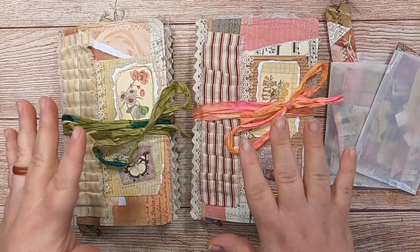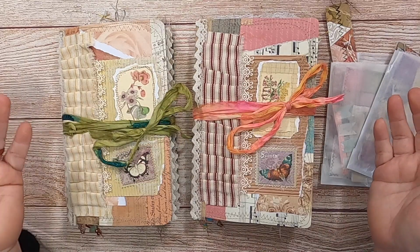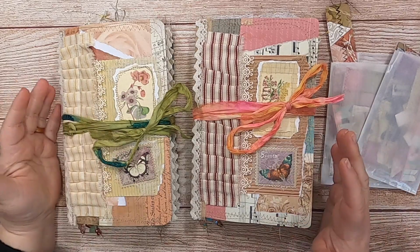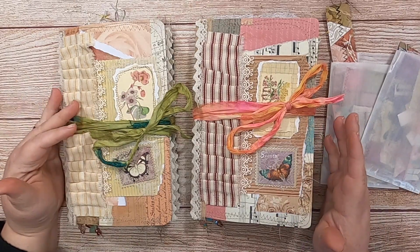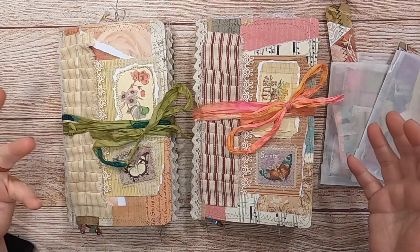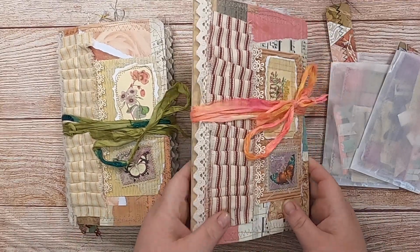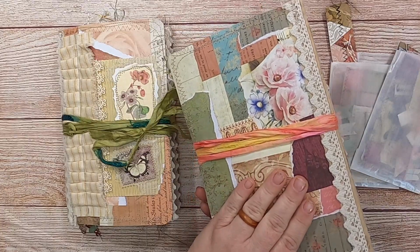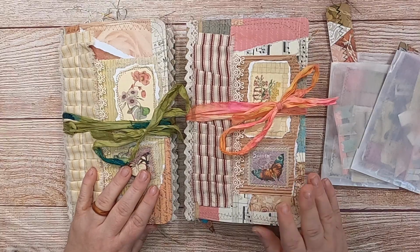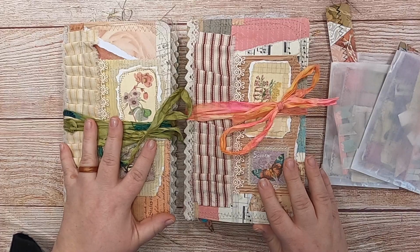All right, so these are the first of what will probably be, I don't know, 1,000 journals using up scraps and using up the bits and pieces that I had been working on in some previous videos, the use up my scrap stash, destashing type of thing. These are made using the large 12 by 12 collage sheets as the covers. I made those in a video. So there are several videos on making a lot of the elements that go into these.